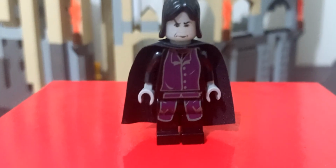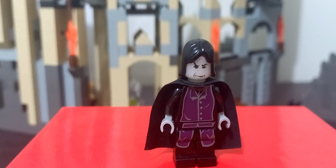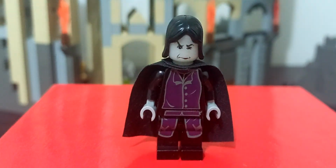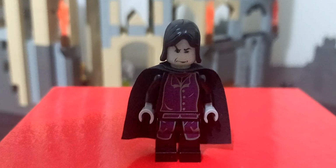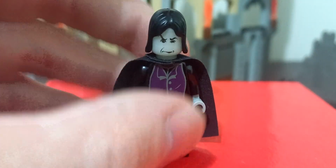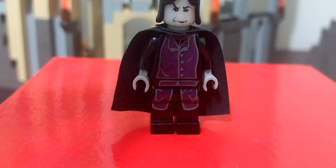Next is the other minifigure that includes leg printing, Severus Snape, or Professor Snape. He's the only human minifigure to not include yellow skin, instead being a light grey with a glow and a dark head. I can't show you because I haven't charged his head up in the light, but yes, it does glow in the dark. I don't remember if I checked in my Snape's Potions Classroom review. I forget, but regardless, he can do that.